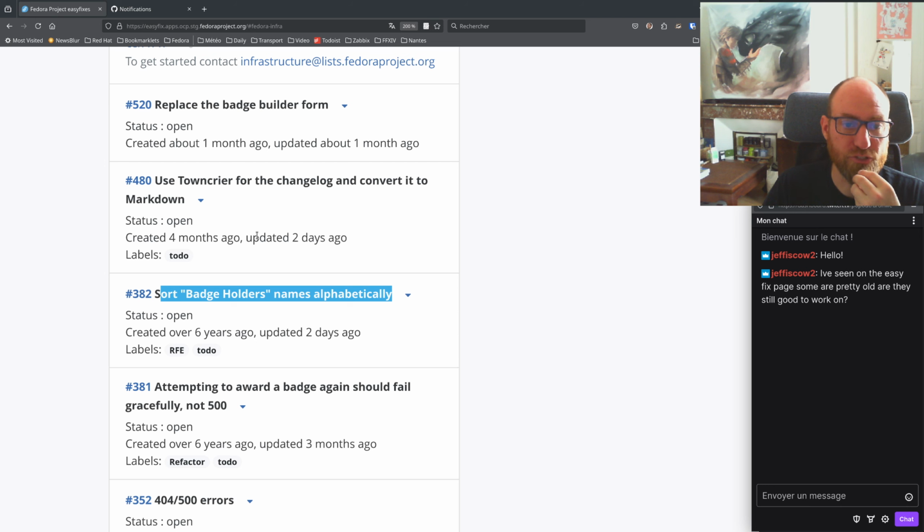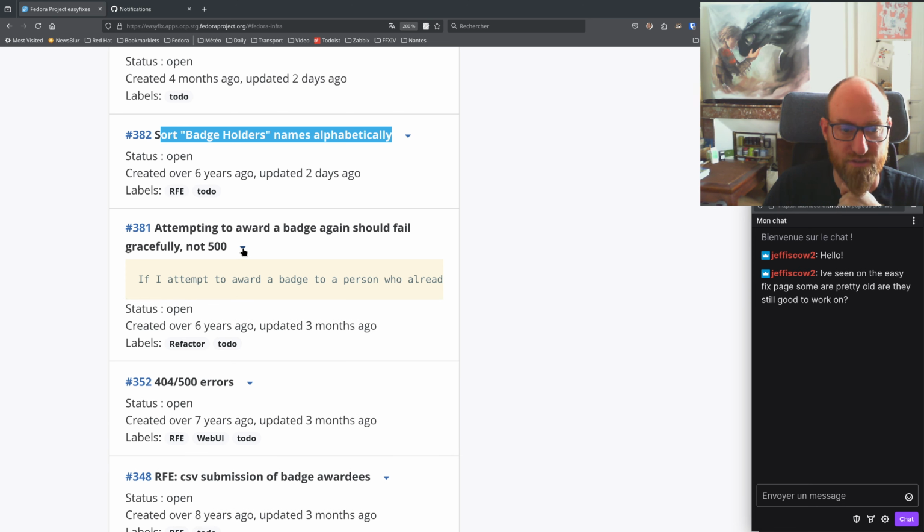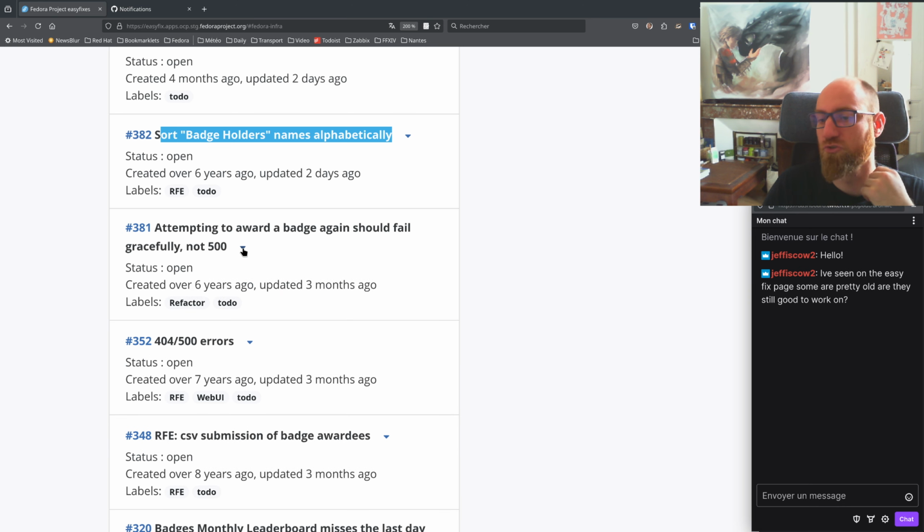I don't know what was updated 2 days ago, but maybe that's a label change or something. Attempting to award a badge again should fail gracefully, not 500. Yes, it's old, but I think it is still valid. At least it's probably easy to try and reproduce. So if you want to reproduce that, then yeah.